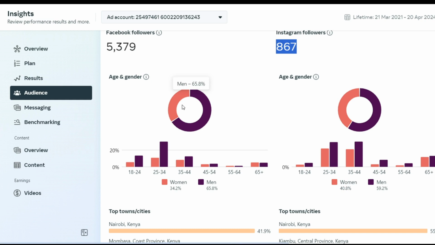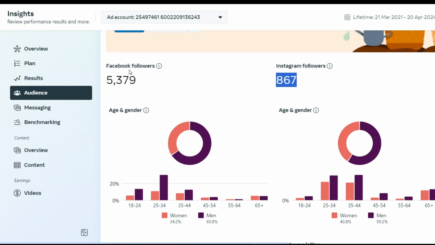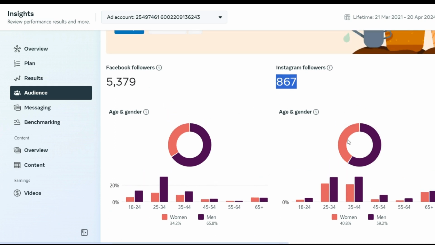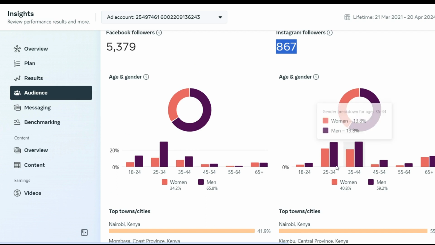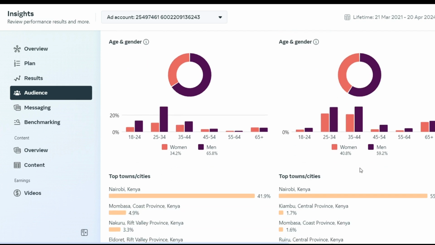On Facebook, you have like 65% men and 34% women. On IG, I have 59% men and 40% women. The age groups there are mostly 25 to 34 on Facebook, and on this one it's 25 to 44. That's the age group that is following me most.